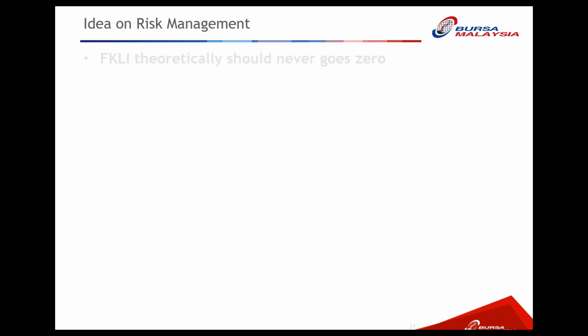Now, continuing on the topic of FKLI. Theoretically, FKLI is a benchmark index of our share market. Have you ever come across any decent market where the index went to zero? No, right? So FKLI theoretically should never go to zero, because our share market should always stay above zero. The KLCI shouldn't go to zero because Public Bank has so much asset, Maybank has so much asset, TNB has so much asset, so their share value shouldn't go to zero. Since the share value will never go to zero because of the asset, KLCI should never go to zero. The cash market should not go to zero. The futures index that tracks this cash market shouldn't go to zero also, right? So this is the idea.